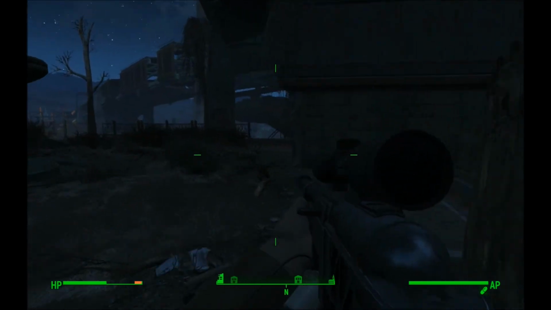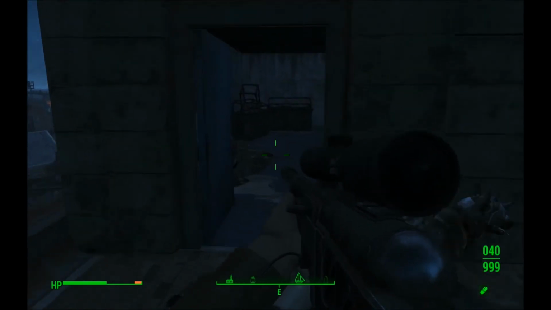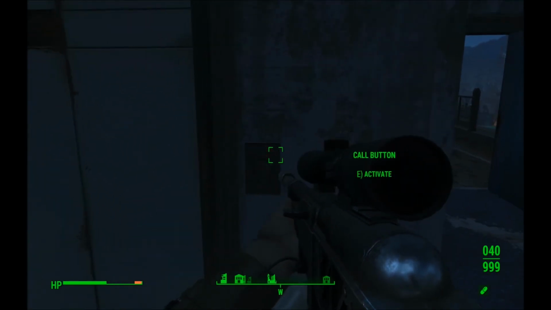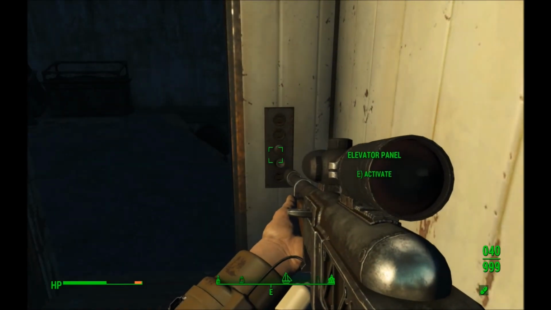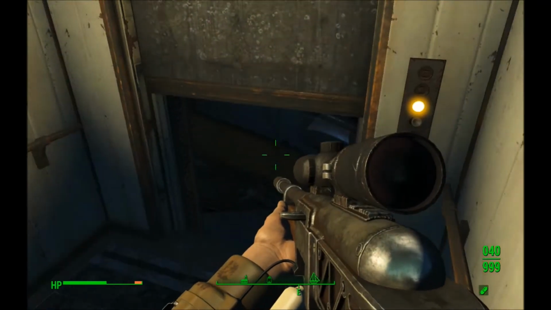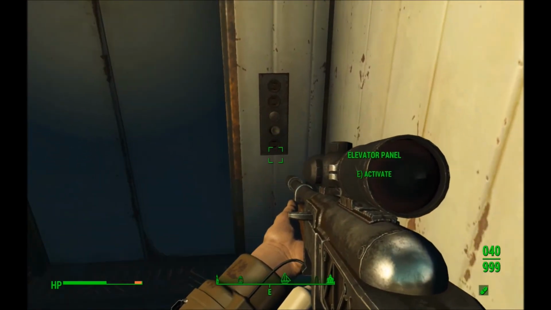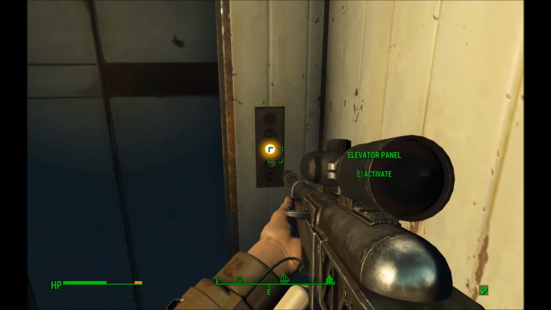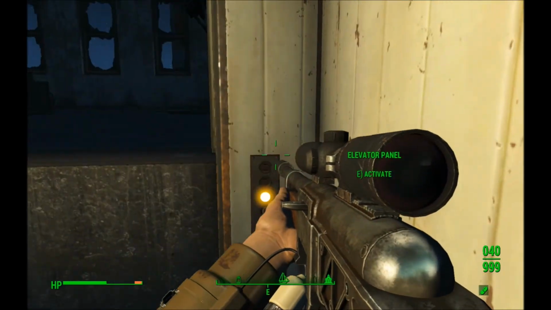So, maybe I can go up from here. Is there an up from here? Oh, maybe. Please tell me I can go up from here. Going down. Oh, no, it's going down. No, no, no. Stop. I don't want to go down. I want to go back up. Up. Up. Up. Going down. No, we're not going down. We're going up.